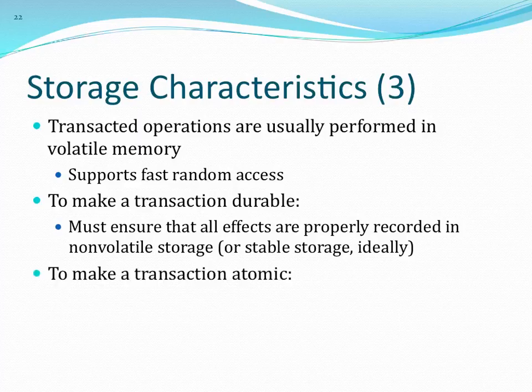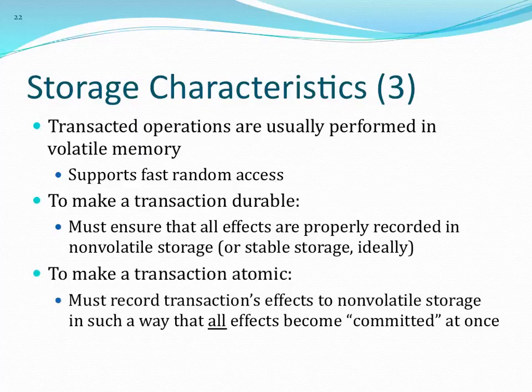Okay, so like I say here, to make a transaction durable, we have to make sure that all those effects are recorded in non-volatile storage. To make it atomic, I need to have some way, this commit operation, which like I said is right now waving a wand, we have to have some way of having a single operation that we can perform atomically that exposes all the changes that we made in one atomic step. That's a challenging thing to do.